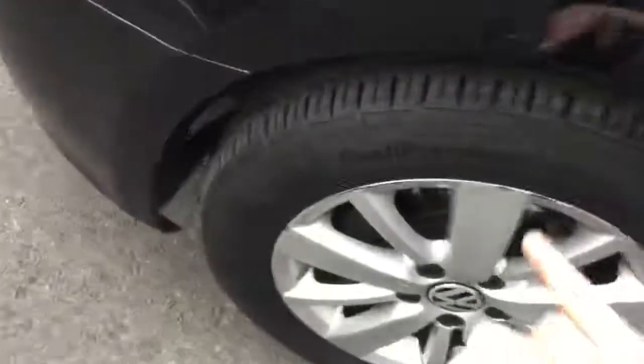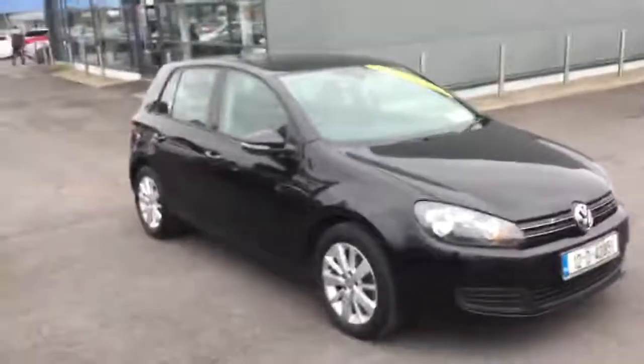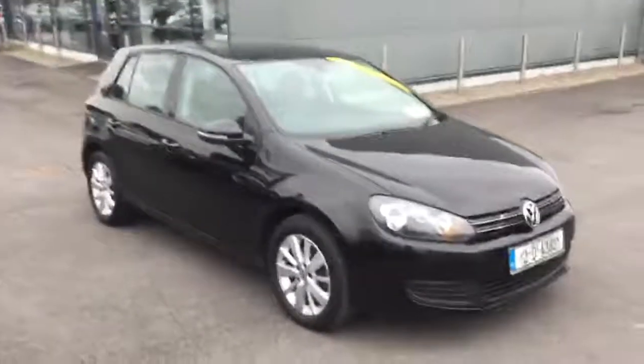And then down the passenger side of the car, wing and 2 doors and onto the quarter panel, look to be in very nice condition too. The wheels, so the rear right was good condition. Front left, tiny little bit of a curb mark just along here, which I would expect on a 2012 car. And then this one over here is in nice condition overall. Tiny little curb mark down through here as well, so you would expect that. So that is the outside of the car so far. In terms of the roof, it's in good condition too.